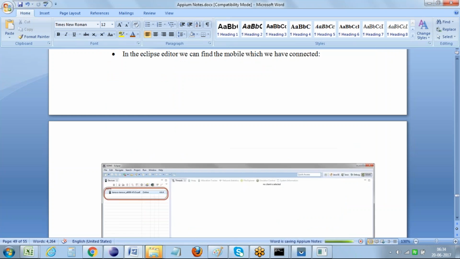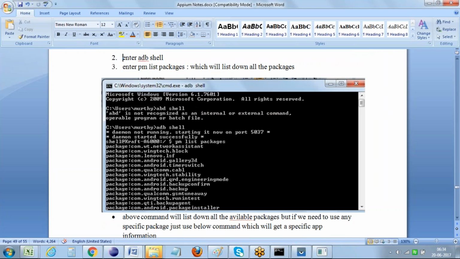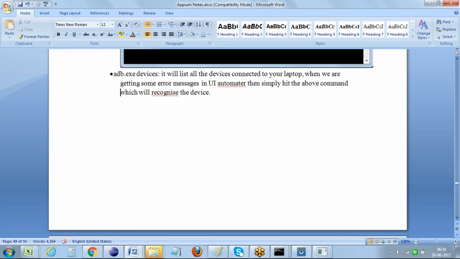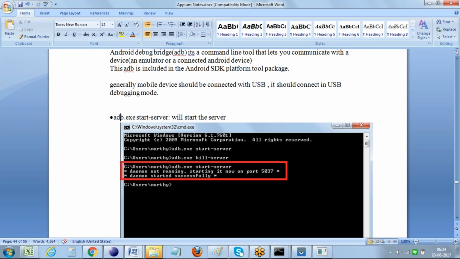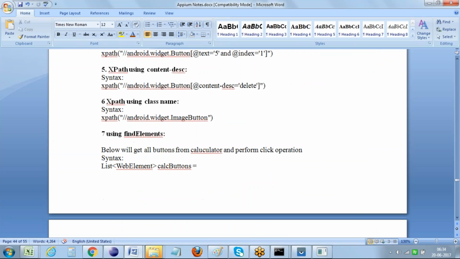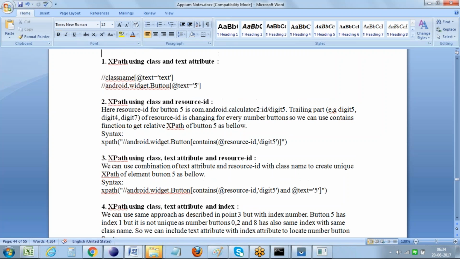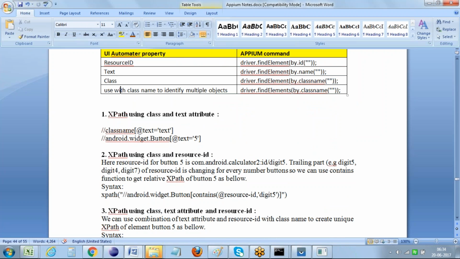So let's see in detail about this XPath, whatever we have added. You know that XPath is a type of property using which we can identify any kind of object. For suppose, if an object is having a class and a text attribute, how can we write down an XPath?